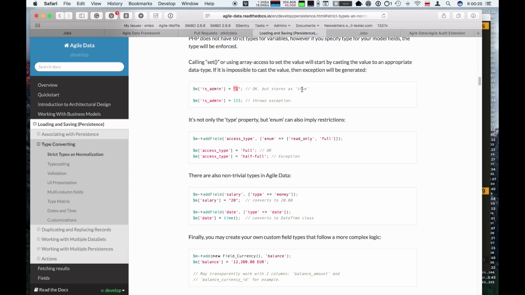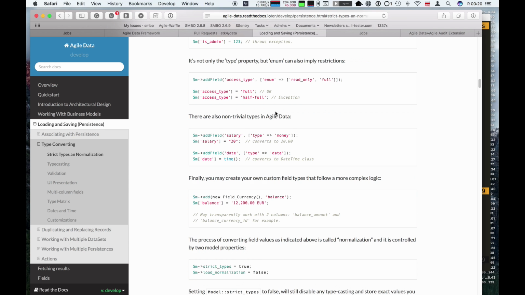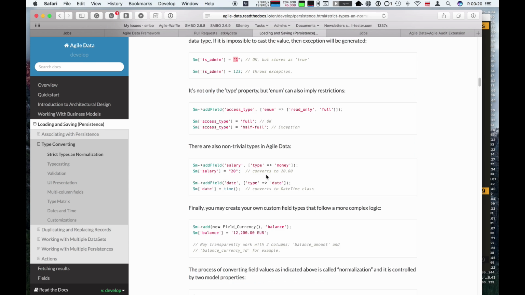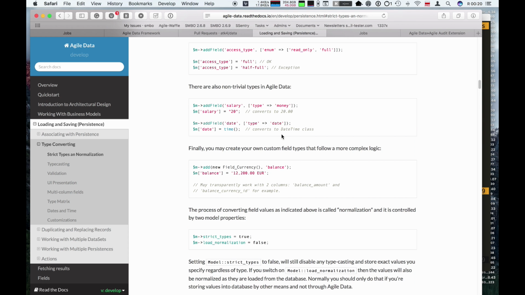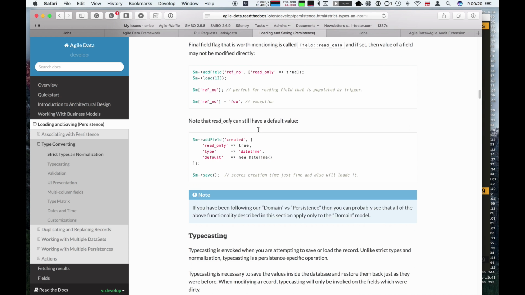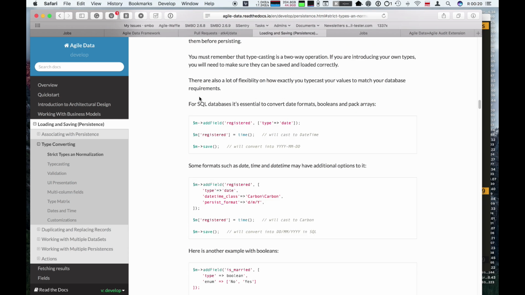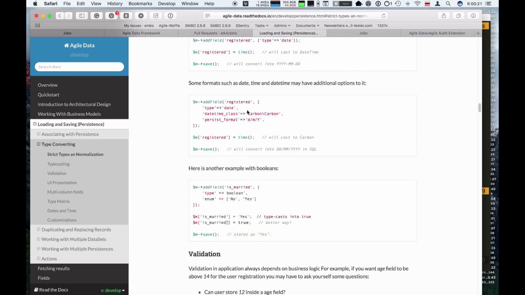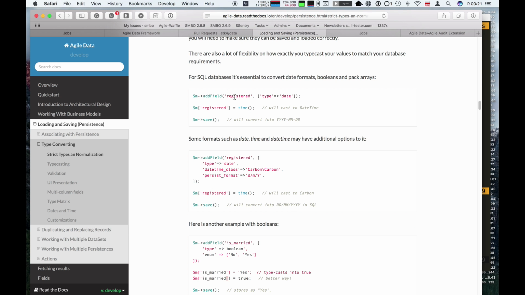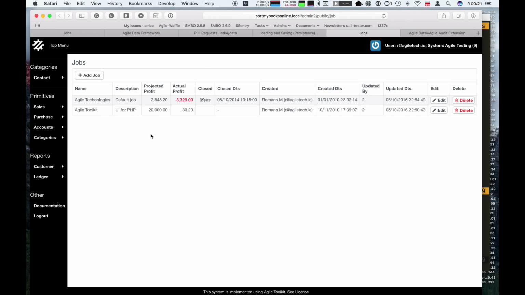When it loads, it will actually be true, not one. We have good support for date and the ability to extend that. It's all explained here. Typecasting, how you convert things. Really nice.